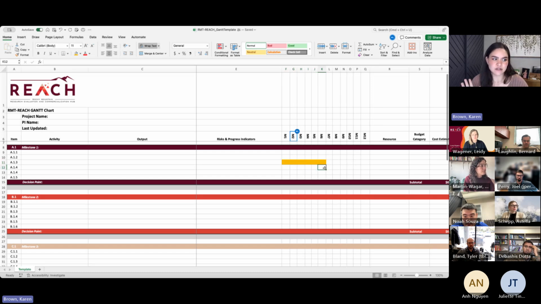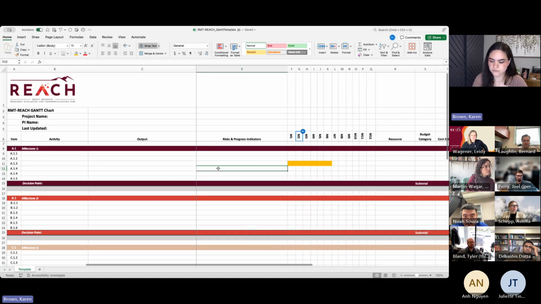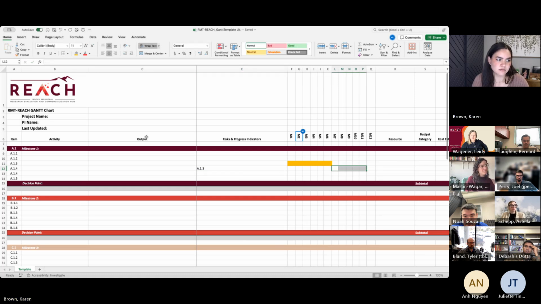The activity that we do after this is dependent on A1.3, so I'm not going to be able to start it till month 7, if that makes sense. We'll finalize these dates once we get the project actually funded, but this is a good framework to work with for now.